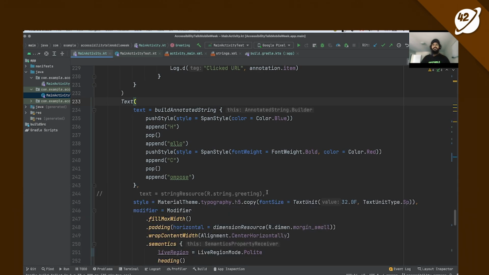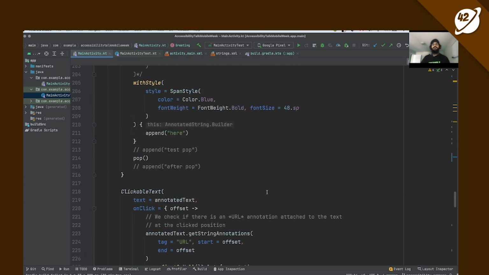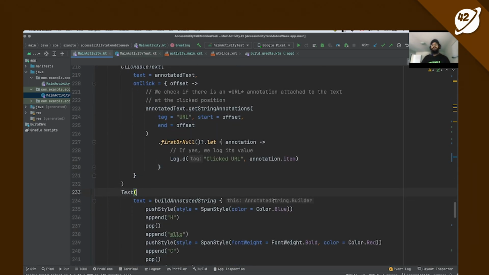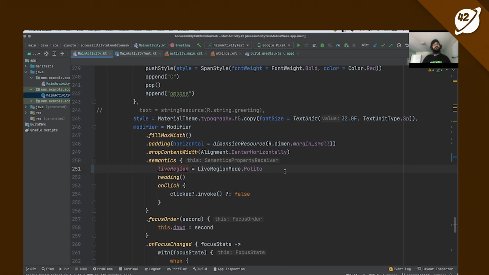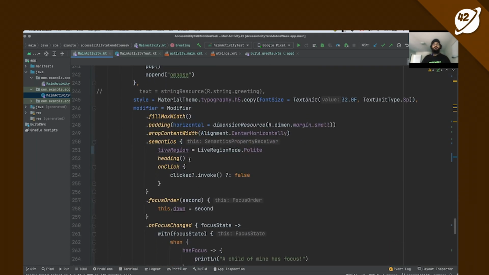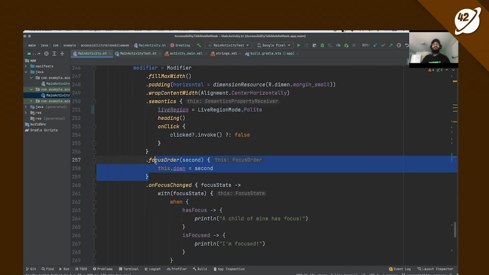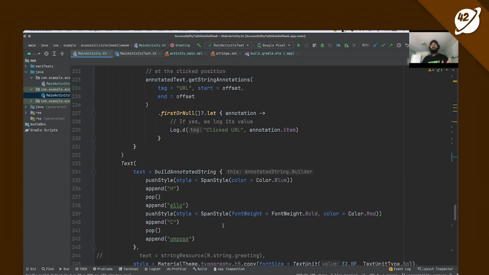So these are a couple of things showing how you can add accessibility. This code is already posted on GitHub, so you can check how to do accessibility in Compose. For example, for a live region, like how you added it before in XML, now there is semantics, and it has properties like heading. If you want this text to be processed as a heading, you can add heading. If you want to set the live region, you can set that. Again, focus order and content description for the other components.